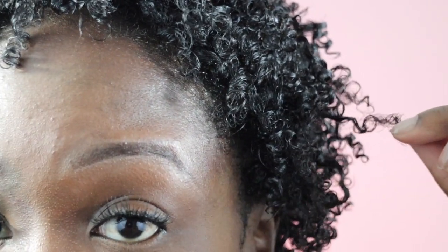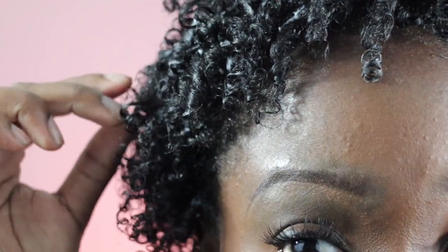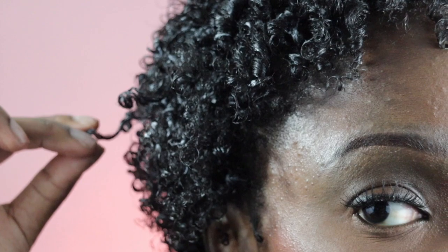My hair is not completely dry, as you can see — it's just partly dry. I tried to diffuse it with some cold air from the blow dryer. I'm actually really happy. Here are some of the curls with the Wet Line Gel, and some with the Eco Styler. The Eco Styler showed out today. If I had to choose a winner — fine, I said it — I like the Eco Styler Gel. An Extreme Wet Line user loves the Eco Styler Gel, and I will be using it again on my entire head. Today's winner is Eco Styler.